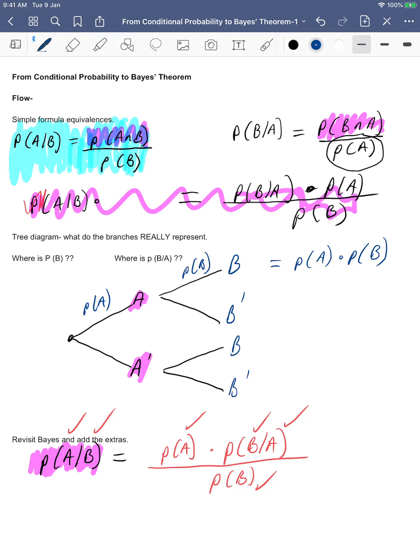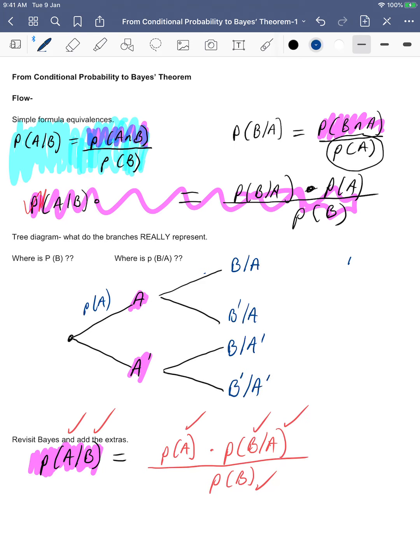And there's the lie, because that's not P of B at all, okay? P of B is not this. So that's the first lie. The lie is that the notation is just wrong. So over here, the event that happens is B happens given that A has happened. This is B doesn't happen given that A happens. This is B happens given A doesn't happen. B doesn't happen given A doesn't happen.